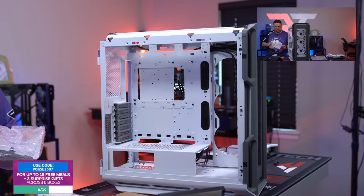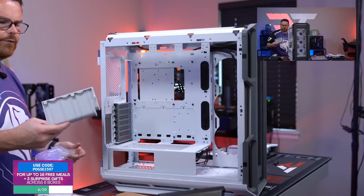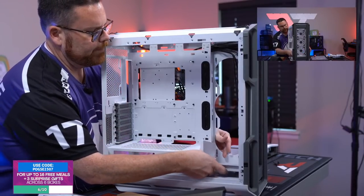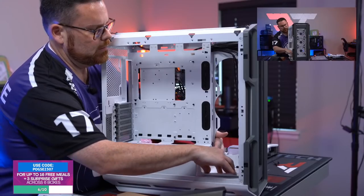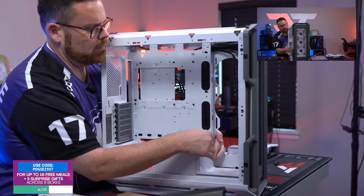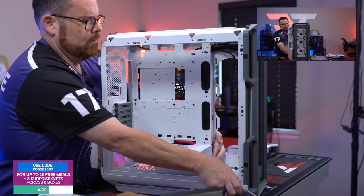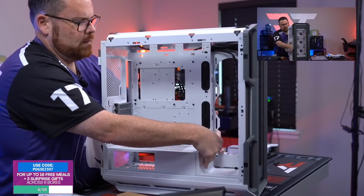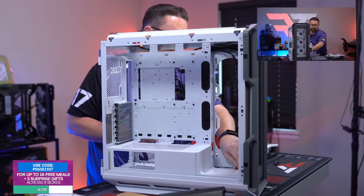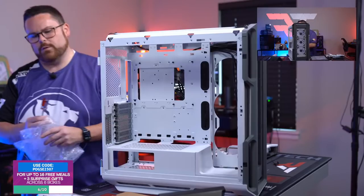Last thing we're gonna add is this, basically for pump water cooling. This is like the water cooling plate. Since we're gonna have a pump here, we can do a drain port. So we're just making the room for it. Okay, so now our case is transformed for ultimate water cooling mode.